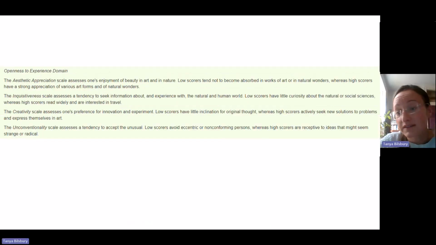The last one is openness to experience. Okay. People who are high in openness to experience want to enjoy beauty and art and nature. They're like, wow, what a beautiful view, right? They go to the art gallery. But the low scorers would be just not interested in that, maybe more into practical things. Inquisitiveness is about curiosity. There's an intellectualism thing here as well. Wanting to research things, wanting to learn and travel. That's an openness characteristic.